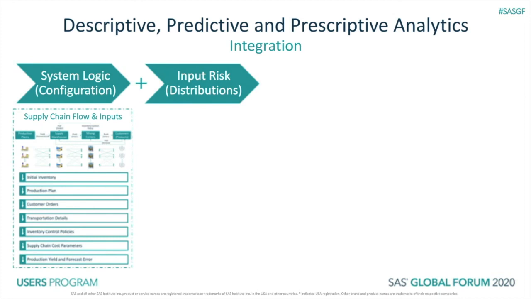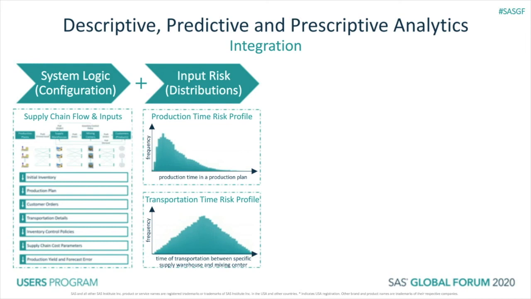Here's an example: production time. We said that the average production time is going to be 4 hours, but we are going to have 50% variation around it. So on the x-axis in the first plot, you see all the possible values production time can take in a production plant, and the y-axis indicates how likely it is to attain each of these production times. And then we have a similar risk profile for the transportation time.